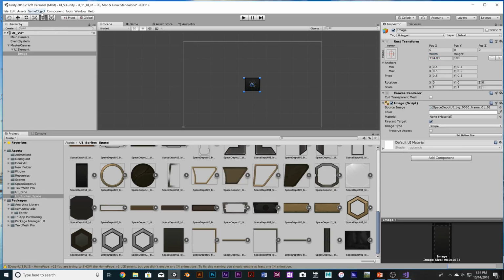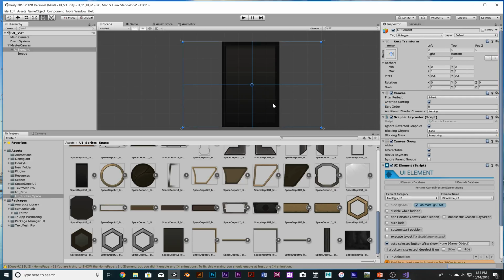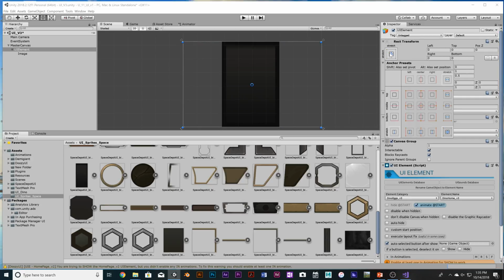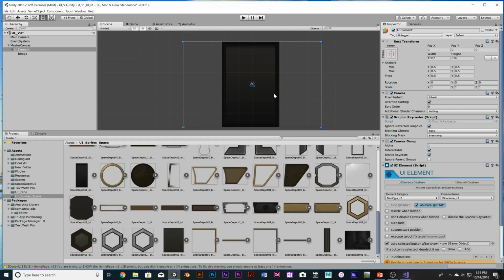If you want to change the sprite, you need to go here and change the selection into pivot. So basically drag like this. Okay, so this looks nice, and we make sure this is centered. This is the background we are going to have.